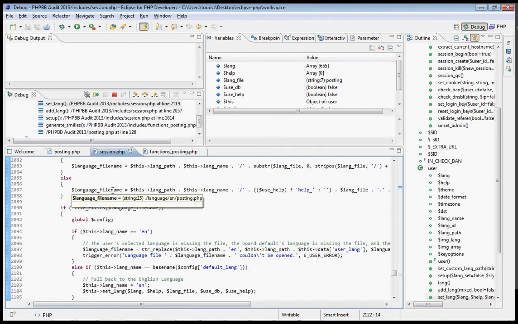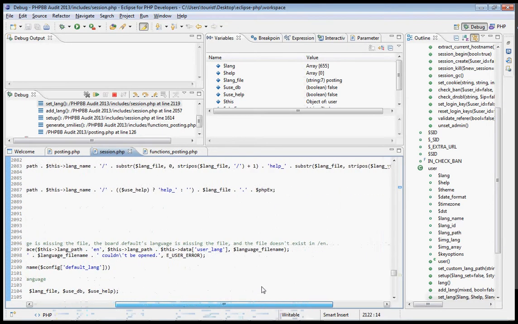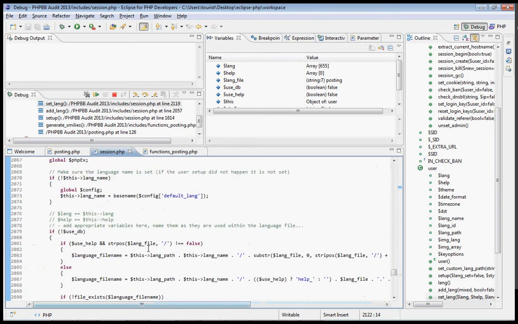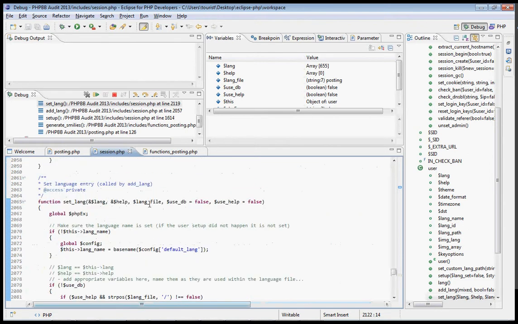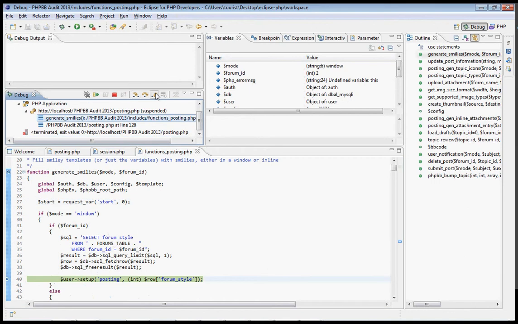So language file name is lang file. Where does lang file come from? Yeah, I guess that's not controllable. Okay, we're back in posting again. Okay, so setup is done.